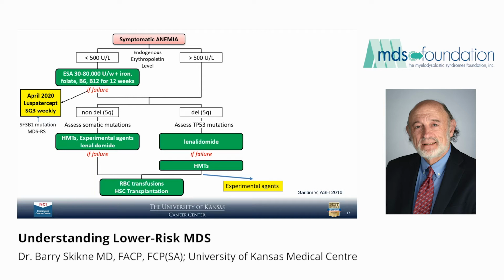And then eventually, if it stops working and there's failure, then one will try HMTs, which stands for hypomethylating therapies, Dacogen, which is decitabine, or Vidaza, which is 5-azacitidine. We'll go to one of those agents, and if we're not going to use those agents, or if we give them and the treatment fails, we'll have to go to experimental agents to try and find some study with some new agents that are being used. And so when they fail, then we're going to get back to red cell transfusion requirement.